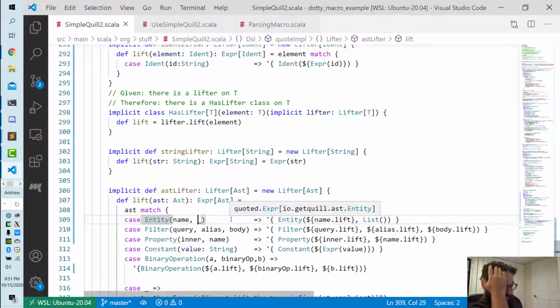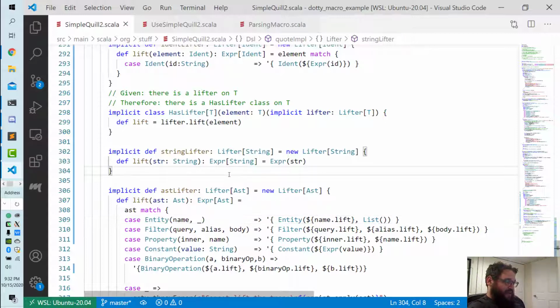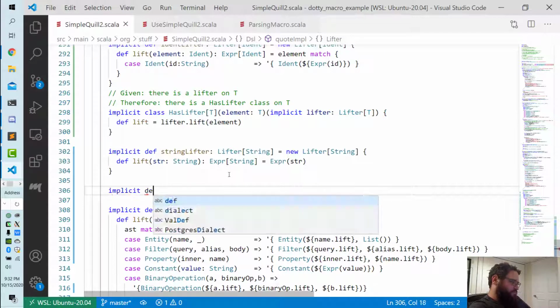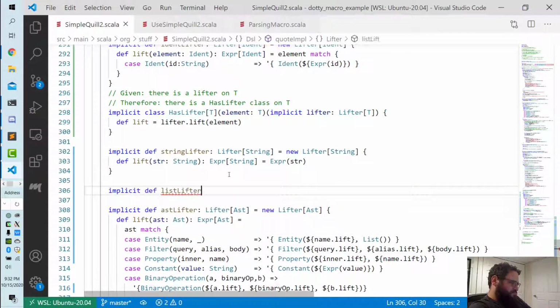Well, can we implement a list lifter? What's a list lifter? Well, it's a lifter of a list, but it's a list of some type.